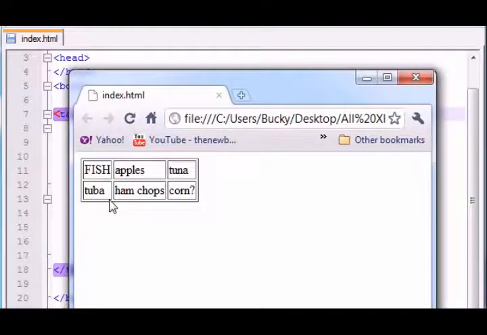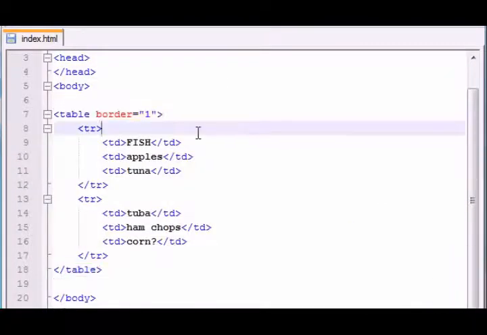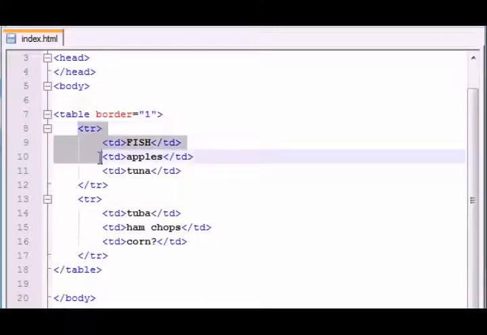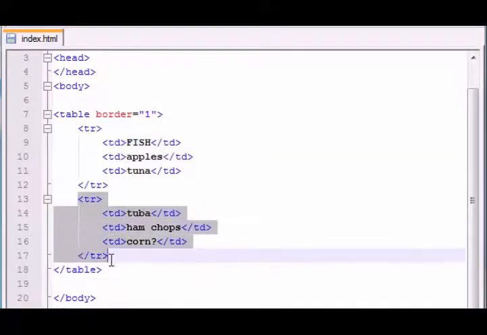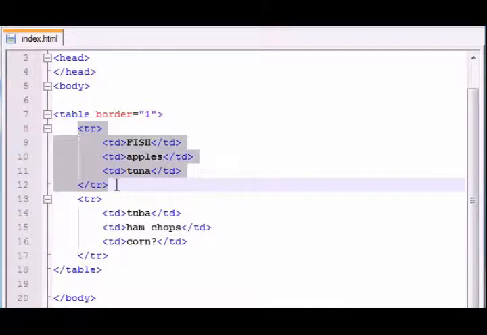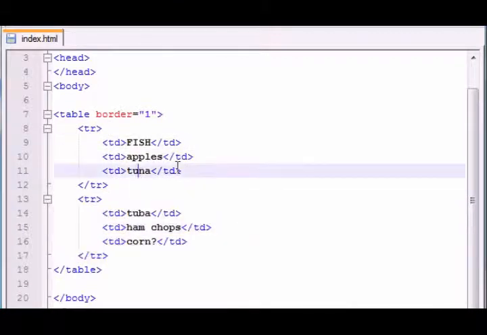We now have a table that's a whole lot easier to see that, yes, it does in fact consist of two rows with three columns in each row. So yeah, that may be a little bit easier. So from now on, I'm probably going to add that attribute in the upcoming tutorials just because it makes everything a lot more clear. So anyways, that is your basics of how to create a table, how to create individual rows and columns. And in theory, you can have as many rows as you want, and also as many columns in each row. So yeah, that's it.